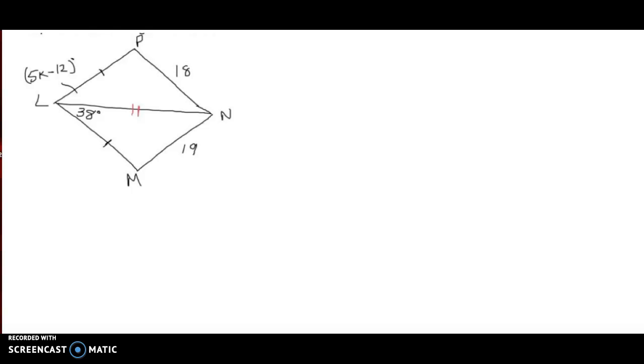All right, honors kids, this is going to be number 13 on your chapter 5 test review. When we talked about doing this in class, this was the converse of the hinge theorem and all that jazz. The directions here are: find a range of possible values for x. So we should probably put that, find range.